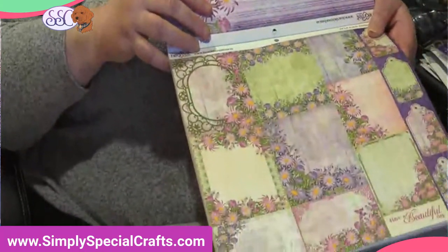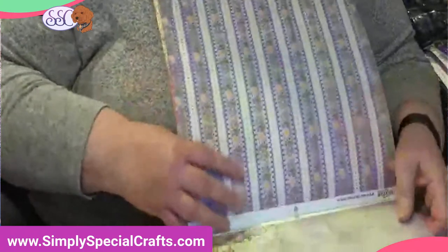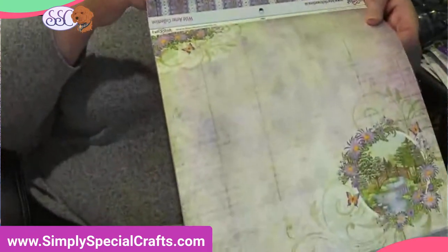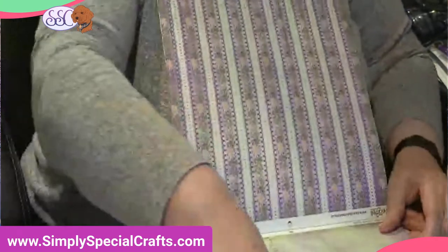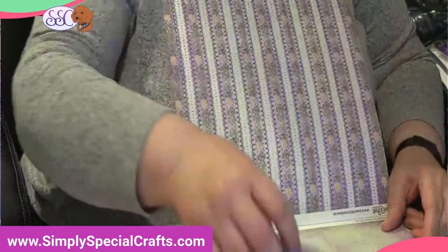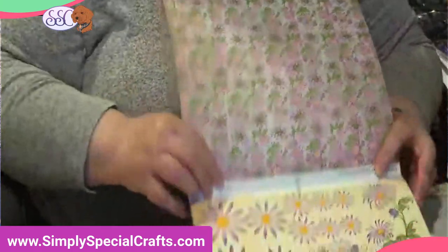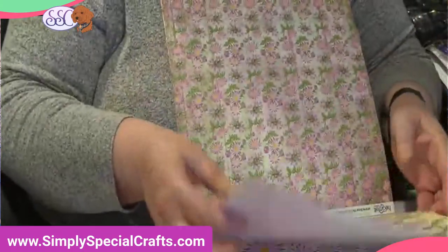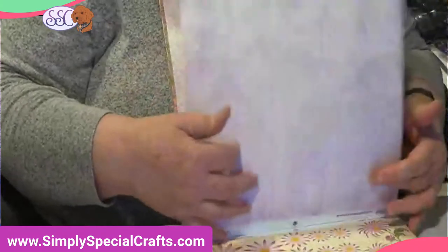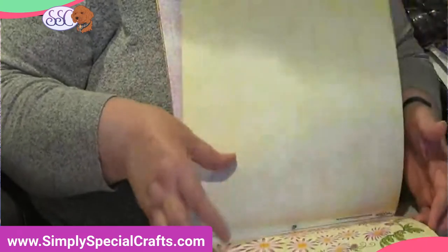More card fronts. I love these scenes that they do sometimes. Isn't that beautiful? There's your card right there in the corner. And some all equally beautiful background papers for other things. Here's your asters if you want to cut them out. Two pages of those with some, actually, and two more in pink.